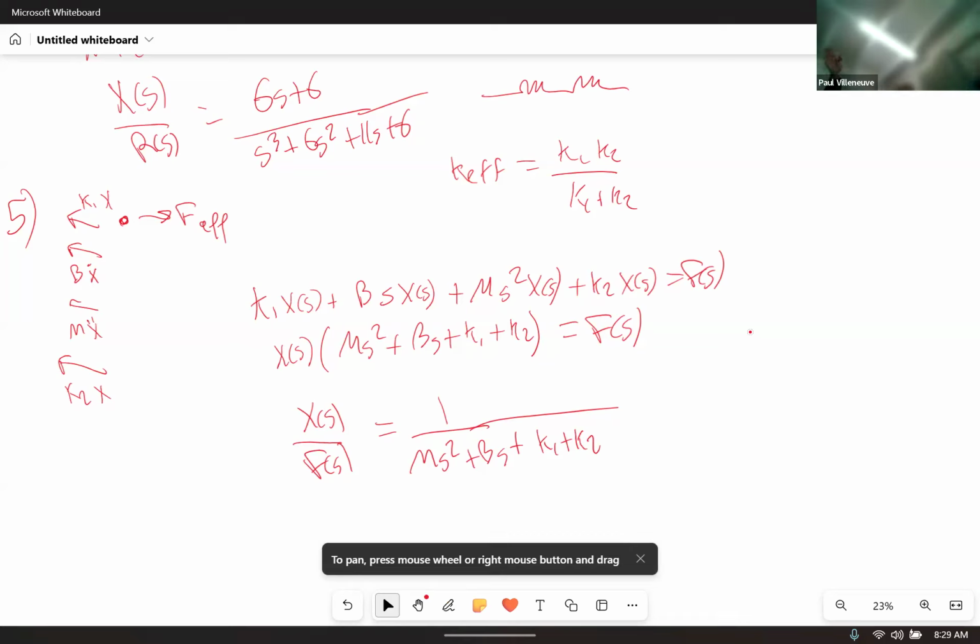They're not adding like resistors do. But since these were on two completely different points, two different blocks, there's no K effective there. They just add, because they're both opposing the movement of the mass. They are not restricting each other. So that's why you can't do a K effective here.